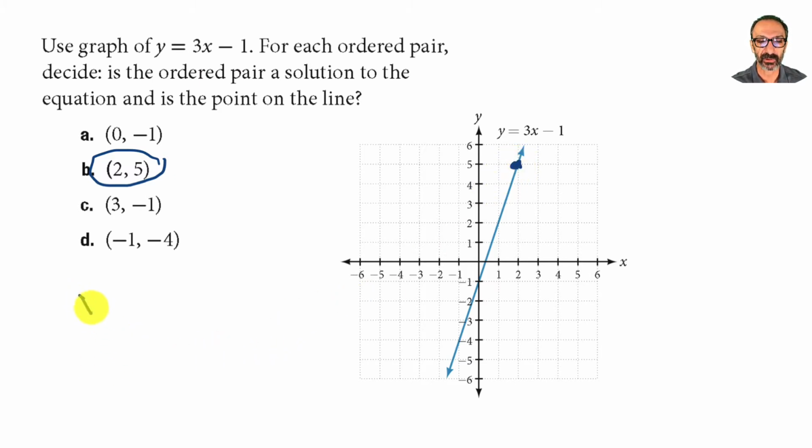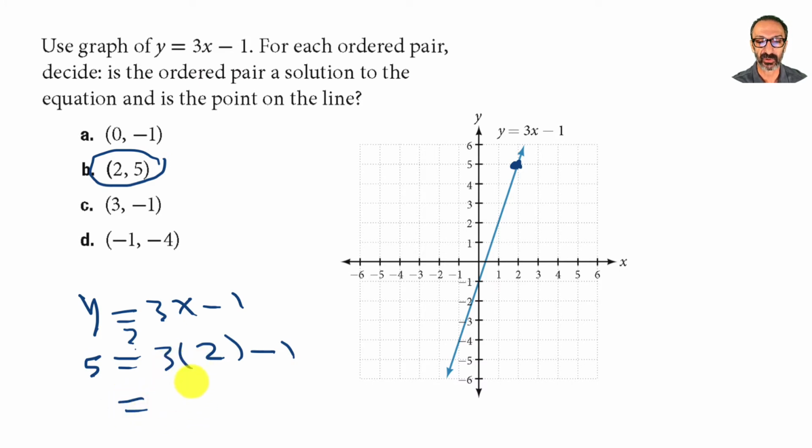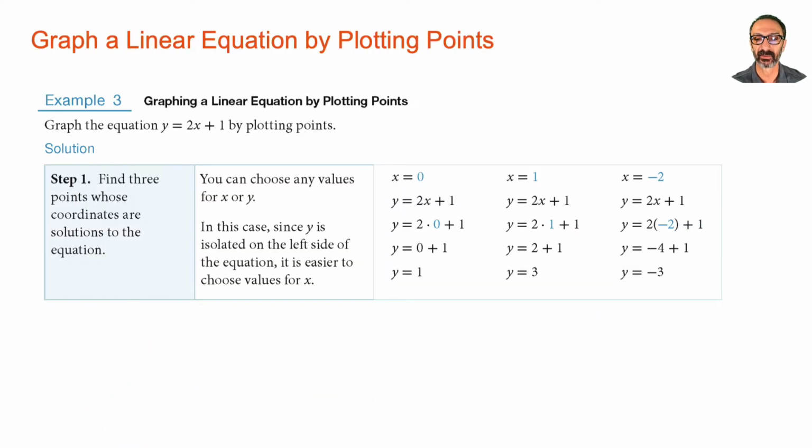If you want to use the equation y equals 3x minus 1, you want to do the following. You want to put a question mark, because we don't know if it's going to be true. We are checking if this works. We put 2 for x, because that's what it says, minus 1, and 5 for y. 3 times 2 is 6. 6 minus 1 is 5. Exactly like what we expect on the left. So yes. Okay. More details to show you how to do it. It's right here.